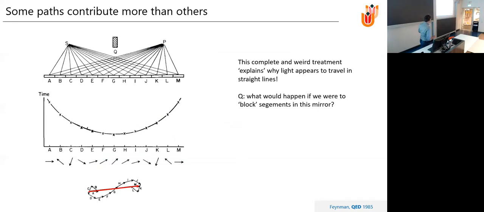Finally, I have to be careful. I want to share a lot of things here, but with a little bit of the risk of confusing you. This one is really fun, because this essentially explains why light seems to travel in straight lines. So in the top picture, you have a source there, S. There's a detector that is positioned at P over there. So the source emits light and the detector obviously catches it. But in between is a block Q that prevents light from going directly from the source to the detector. So a straight line is not possible.